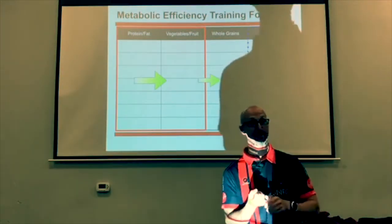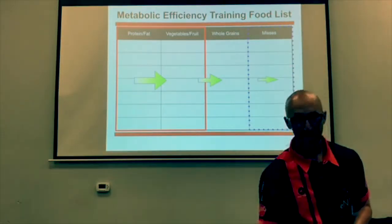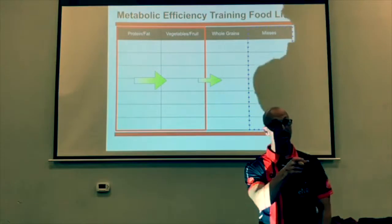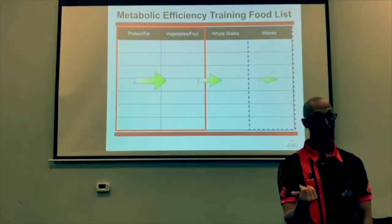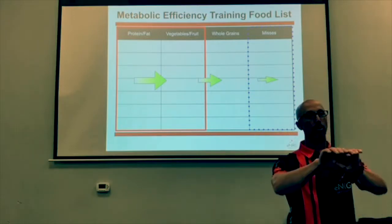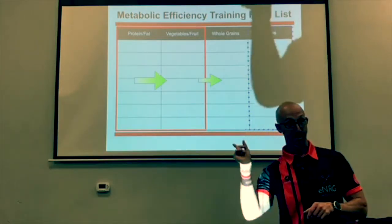Yeah. So do you count nut butter as a protein? That's a very good question. So nuts and nut butter and seeds are fairly balanced in carbs, protein, and fat, right? So it can kind of go along all three, right? But it is a protein source, but it also is a source of fiber.